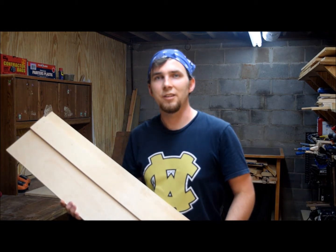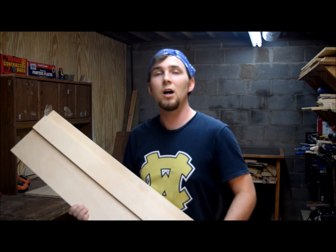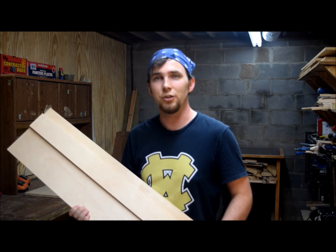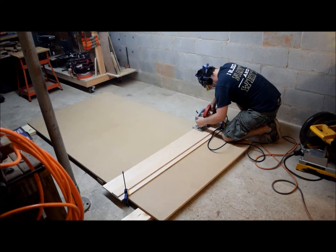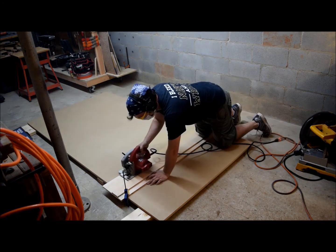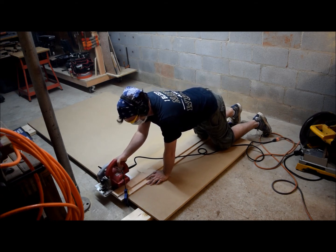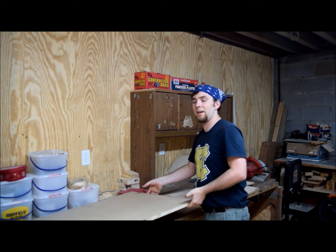And there you have it. This jig allows you to cut on either side of the blade. And along with the 5-foot and 8-foot version, you should be able to cut down any sheet good. Let's see how it works on that MDF. Now that is a pretty straight cut.